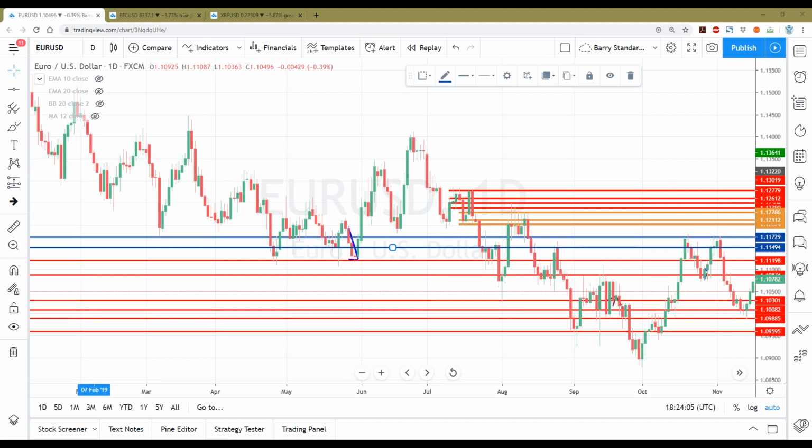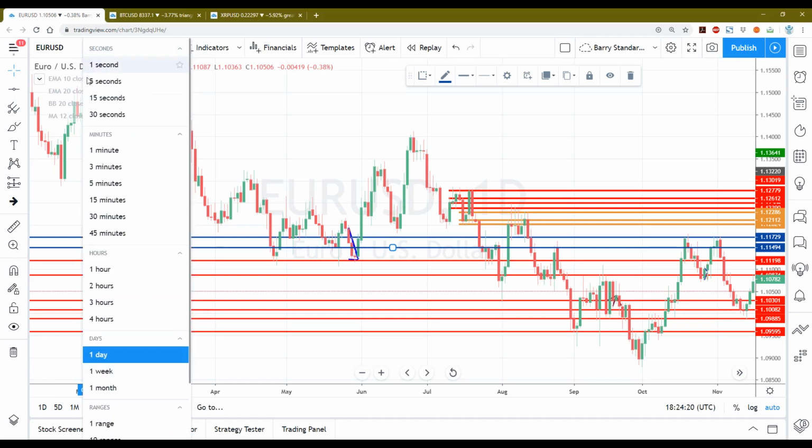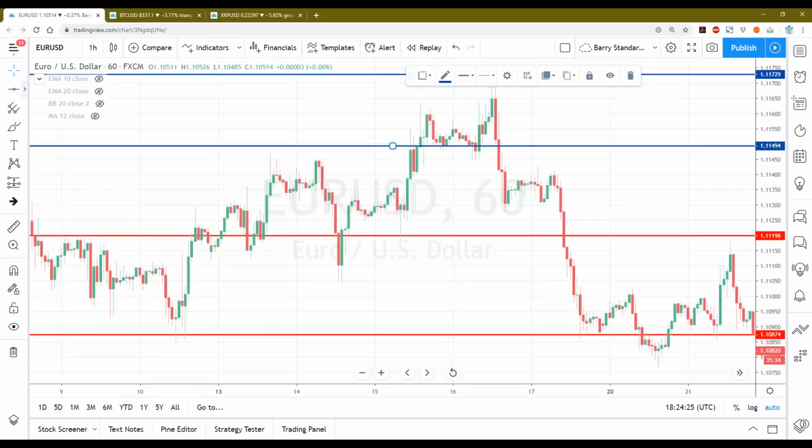What I'm saying is you build your own personalized decision-making on how you're going to draw your line. And then after time, you'll see that your eye just sees them the same way all the time. So now let's move this chart back to our 1 hour chart. And see, now we've got these two blue lines, which are isolated and current on our charts, but they still don't help us in this range because it hasn't really been in this range in quite some time.